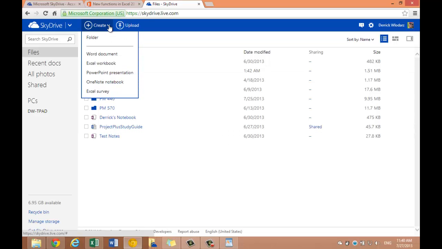Again, Word and Excel are not the only ones. We have PowerPoint. You can do a OneNote notebook, and OneNote I'm not going to show off, but it's like a note-taking virtual notebook where you can subdivide between different notebooks in a file and different pages and different tabs in a file. So it's like a paper notebook in a digital format for using it for class notes, or if you're transcribing things from a lecture that you went to.